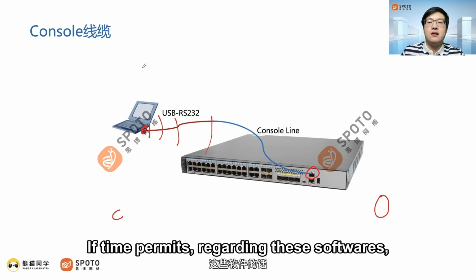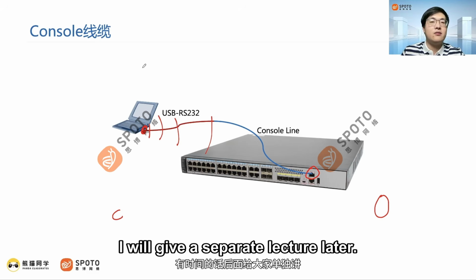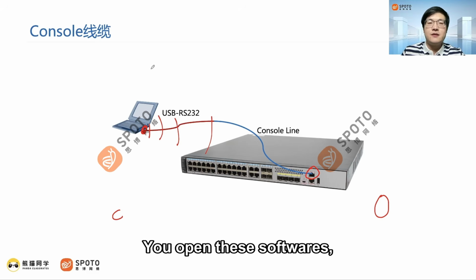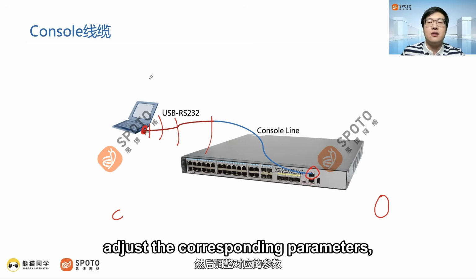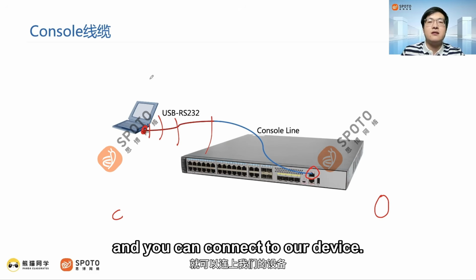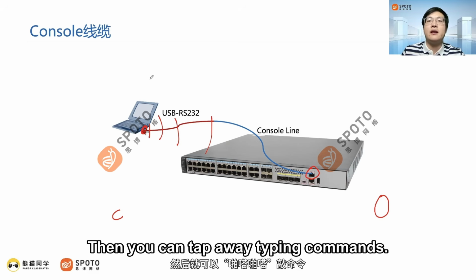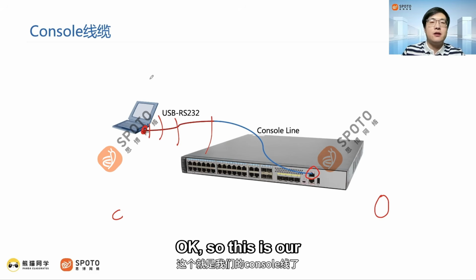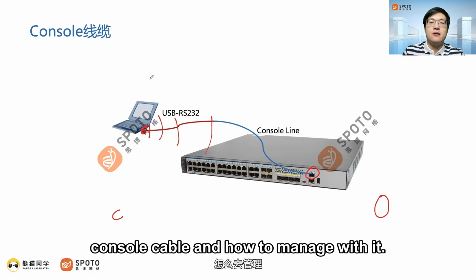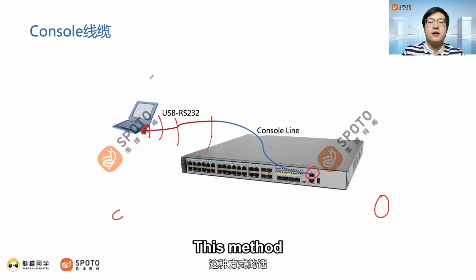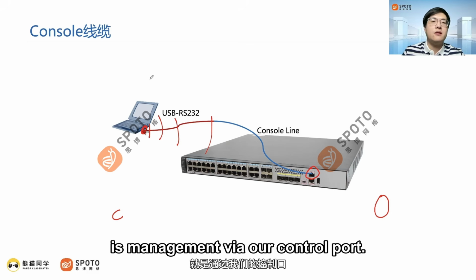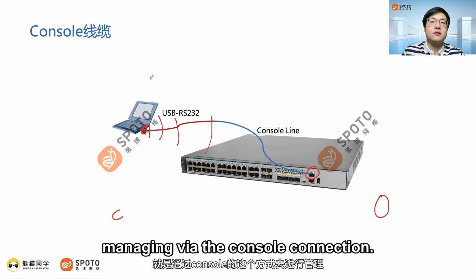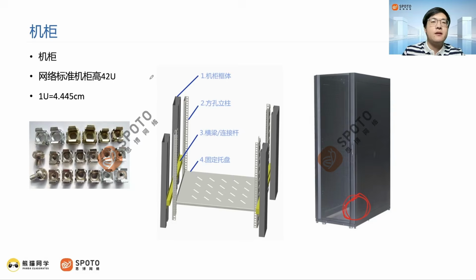If time permits, regarding these software, I will give a separate lecture later. You open these software, adjust the corresponding parameters, and you can connect to our device. Then you can type commands. Okay, so this is our console cable and how to manage with it. This method is management via our control port. The control port means managing via the console connection.